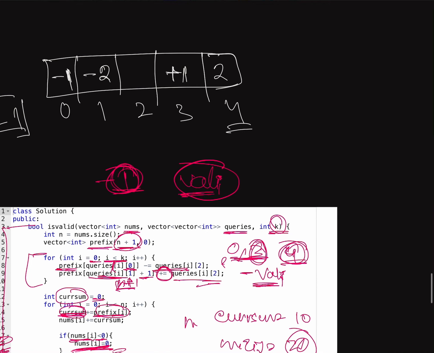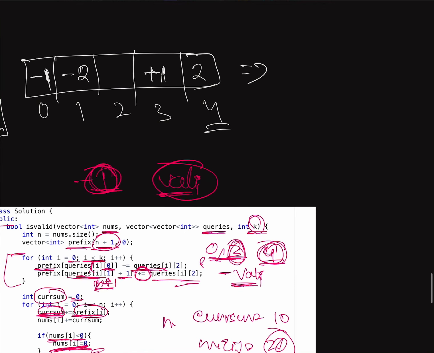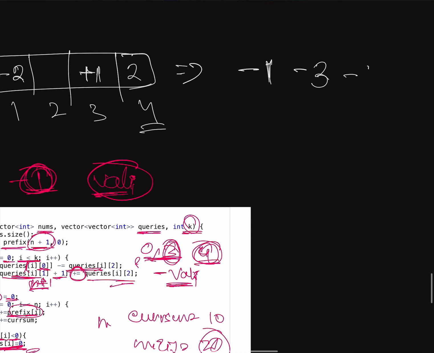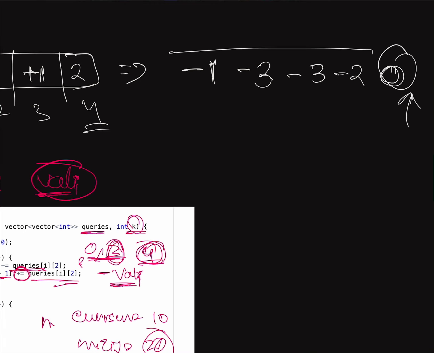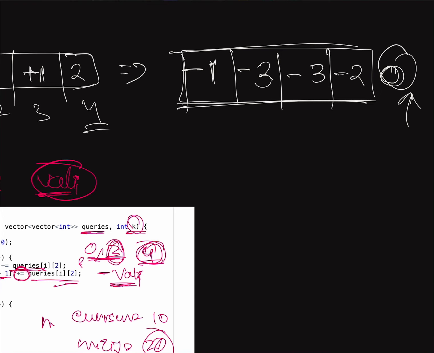Okay, if I do the prefix sum, you can check here I can decrease minus 1, here minus 1 plus minus 2, this will ultimately be minus 3, here also minus 3, here 2, minus 2, and this will be 0. This index always gives us the 0. Okay, this 4 is our effective value I can decrease.